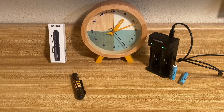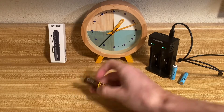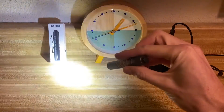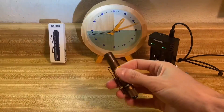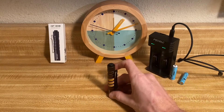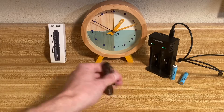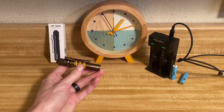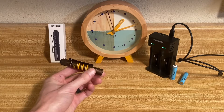All right, the test is complete. That time lapse went by really fast, so I'm sorry if you couldn't read all the note cards in time — they went by really quickly. I'm just going to recap everything I learned from this. All in all, it went really well. This thing is still functioning, hanging in there really well. Super happy. I thought it might go kaput after this test, or burn out, or melt the LED, or just be too hot to handle in general. But no.